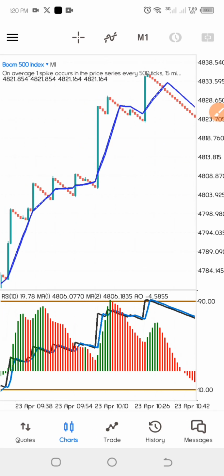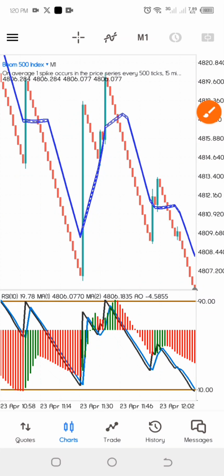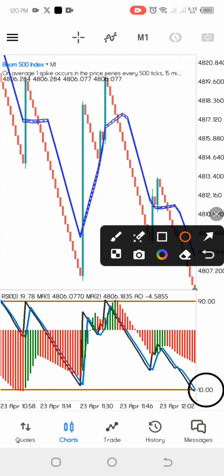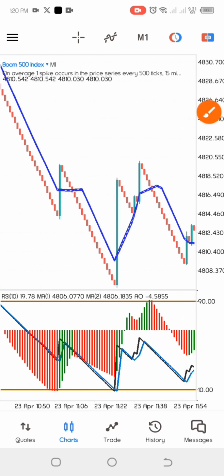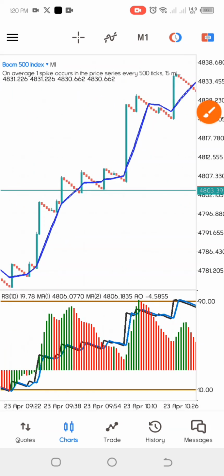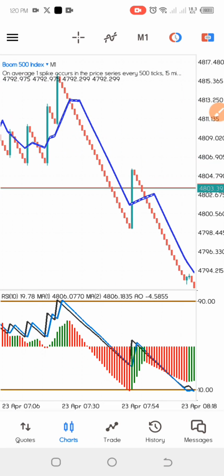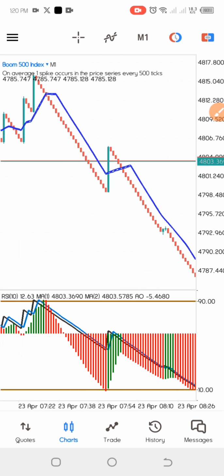Remember, on Crash we are looking to trade at the overbought level. Now on Boom we are looking to trade at the oversold level. So that is what we want to pay close attention to on Boom. How do we use this strategy on Boom? Same thing applicable: just follow the steps you used on Crash, then you use it exactly on Boom. So that's how you can use this strategy.